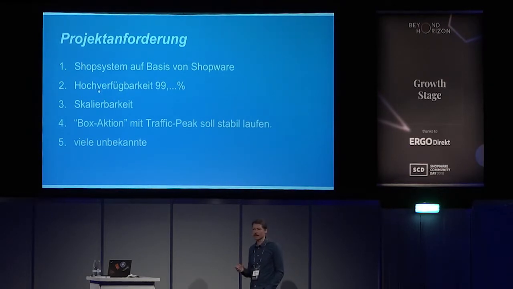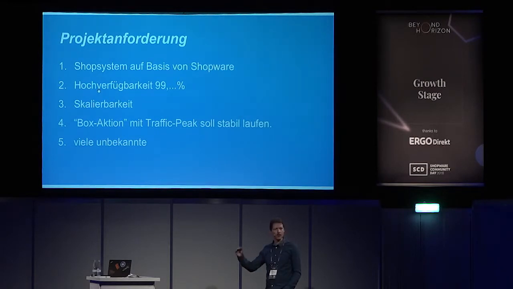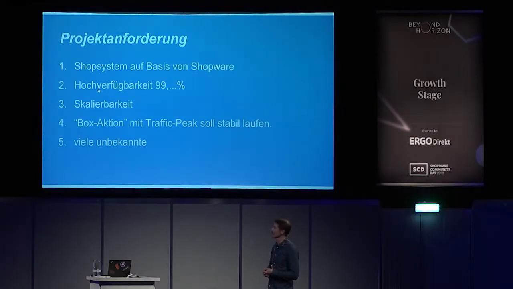Of course, we wanted to build the shop system on the basis of Shopware. We expect high availability, i.e. 99.9% basically. So we want to have 0% downtime, i.e. 100% availability, ideally. And we want to have scalability. Often you apply Shopware as a standalone or single instance system on one server or one instance. Let's see whether we can do something else.